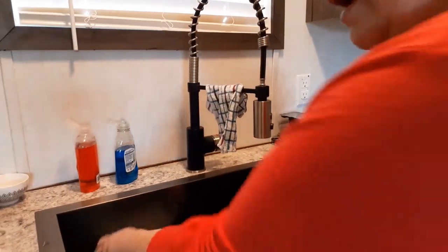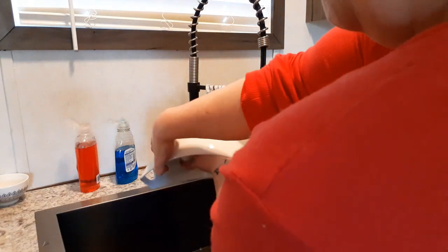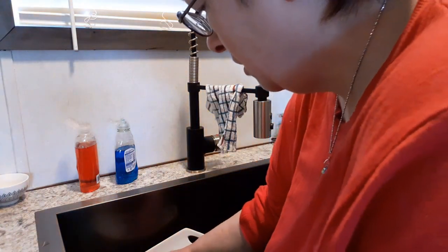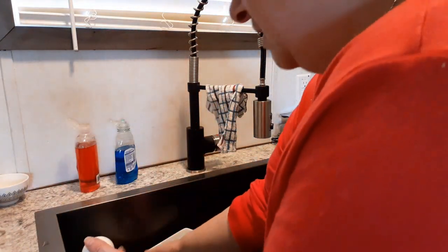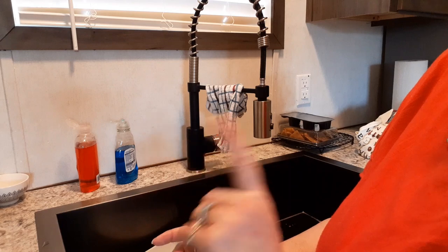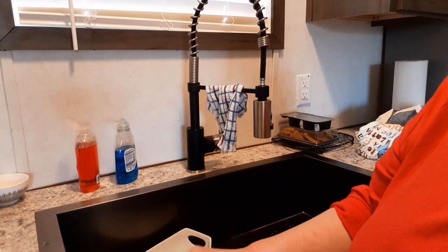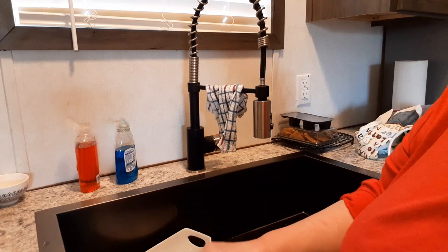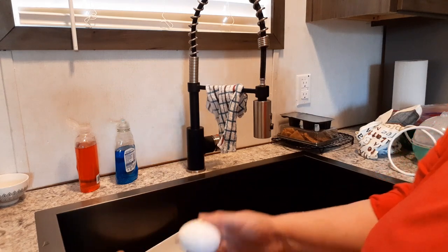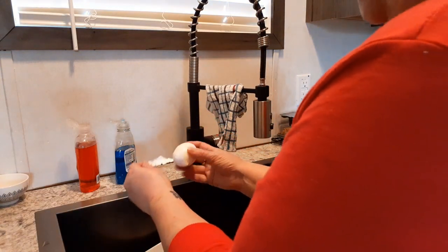It's definitely been 10 minutes. Let me drain the water off those without hopefully dumping them. Let's peel one and see what happens. They all turned out really well — no breakage, they look great. Let's see if they are hard-boiled or medium-boiled. I did fill it up to the hard-boil line on the measuring cup, and I guess the amount of water determines how long it steams. These are medium eggs so it may not matter.